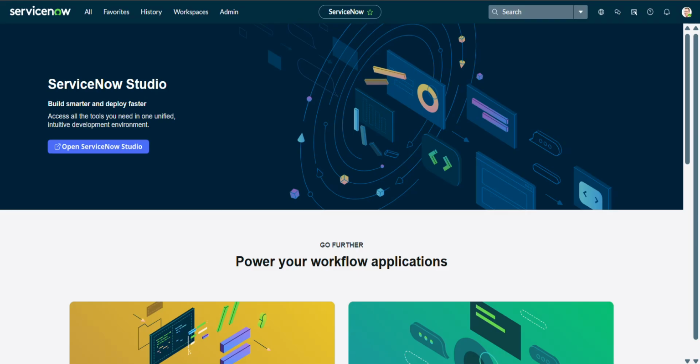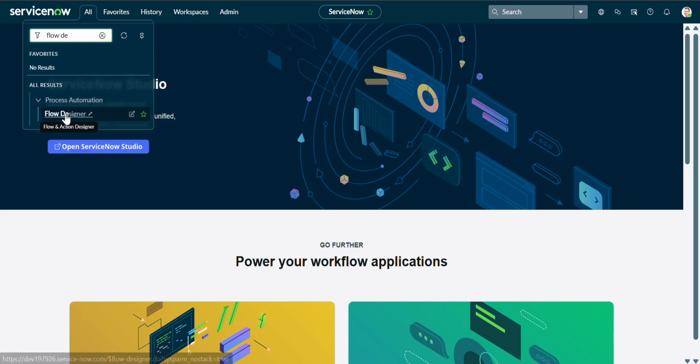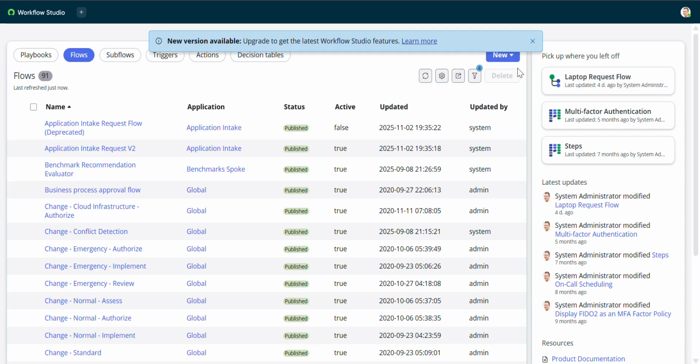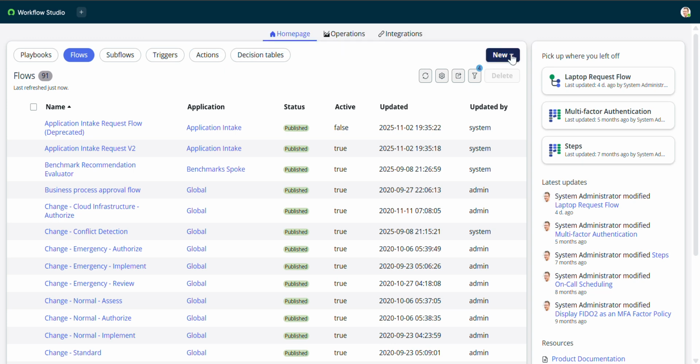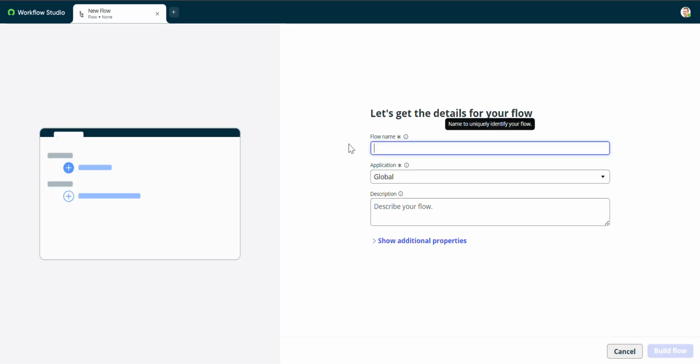For that, we can open Flow Designer. We have opened Flow Designer. It takes time to load. We can create a new flow for this requirement. Click on New and click on Flow, then we have to provide the name of that flow.